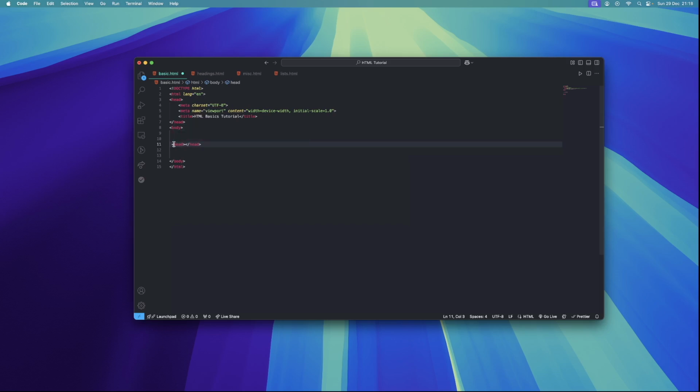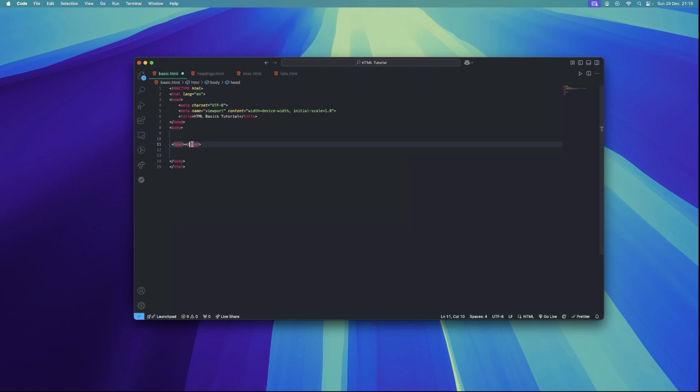we refer to these in HTML as elements. And to form an element, it would always have an opening tag, which is referred to as an element like this, for example. And then it would always have a closing tag as well, which essentially just means we're adding a slash here, which closes it.